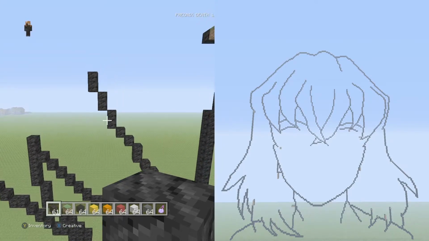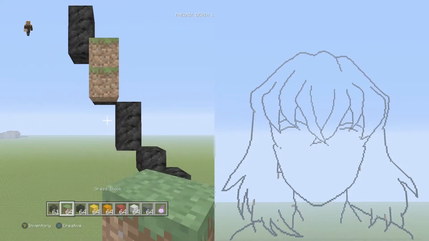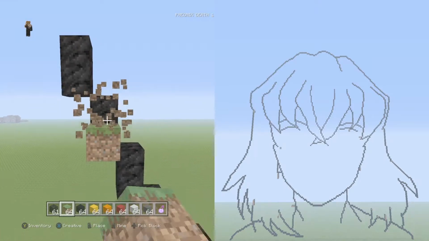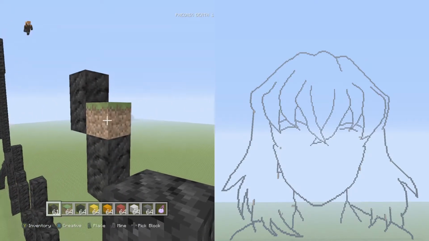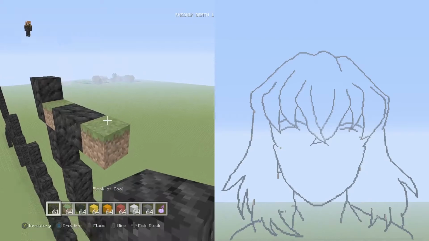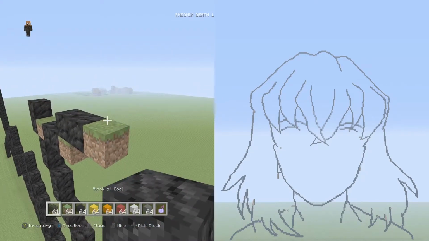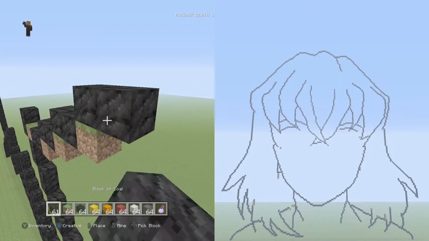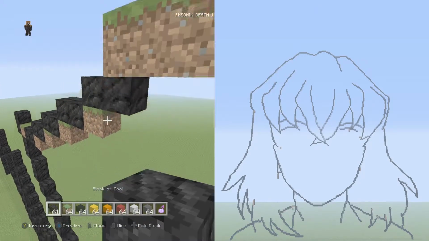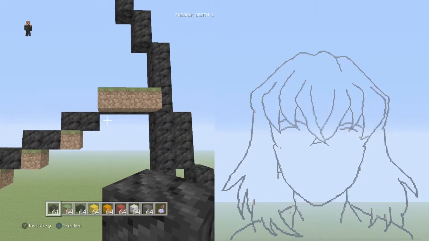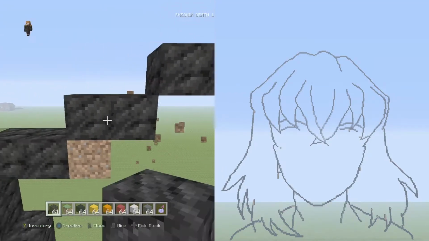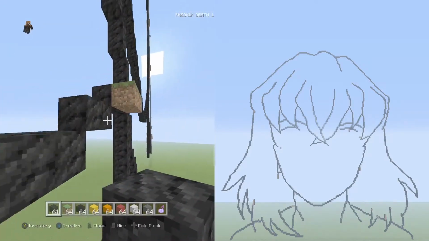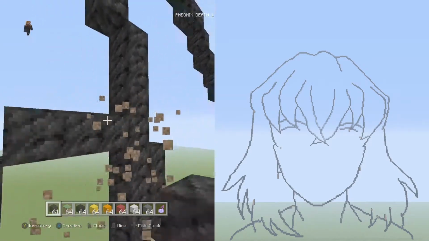From those 2 verticals, we can go to the center one, so this one right here, and on the top block in it, we're going to put a placement block above it so that we can go up and to the right 2 flat 5 times in a row. 1, 2, that's 1. 1, 2, that's 2. 1, 2, that's 3. 1, 2, that's 4. And then finally 1, 2, that's 5. As you can see, it connected to this 3 flat we already had waiting here at the diagonal. So we can get rid of the placement blocks, and then we can get rid of the placement block on that 3 flat because now the shoulder has connected.